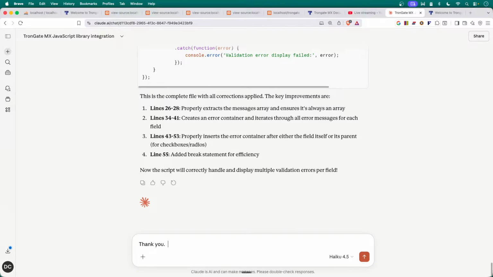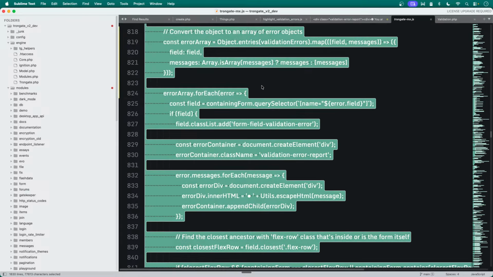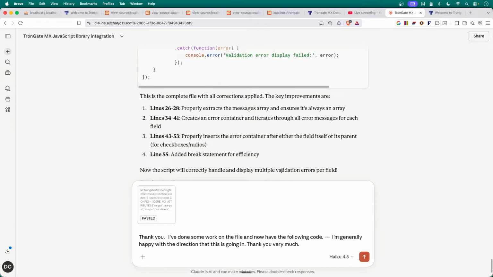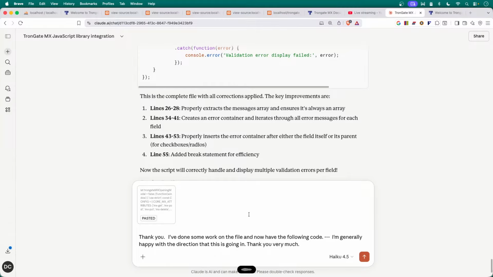Thank you. I've done some work on the file and now have the following code. I'm generally happy with the direction that this is going in. Thank you very much. I do, however, have one concern.